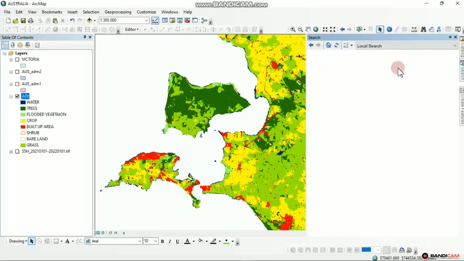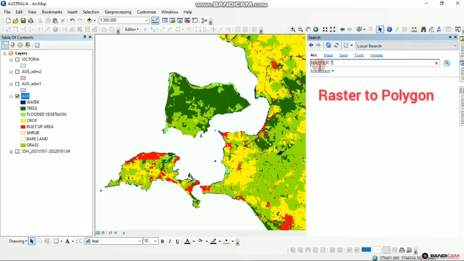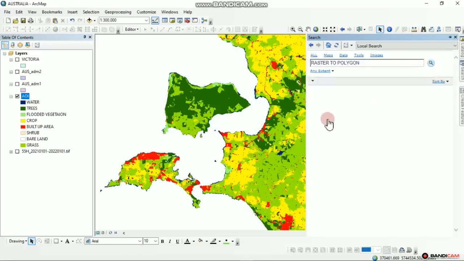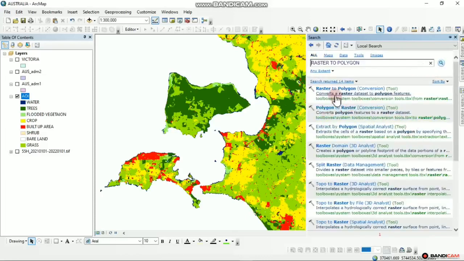So let's allow it to come up. It's actually taking time to load. Now it's loaded. Now we click on raster to polygon, this conversion. This first one is the one we'll be working with, then convert polygon features to raster. Now the first one, you click the first one.